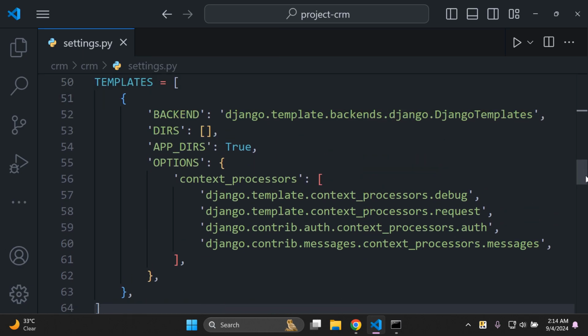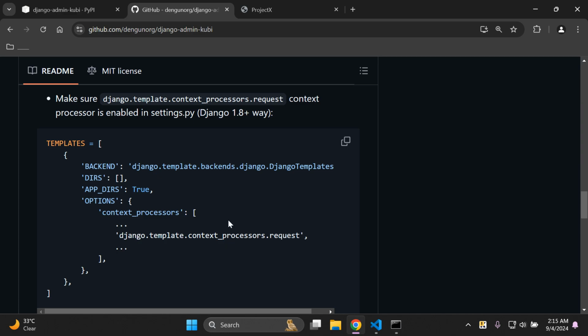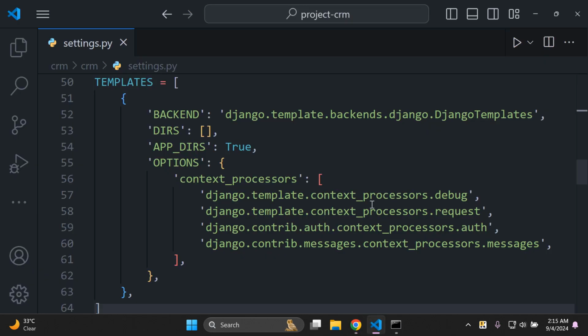As you can see in our list of context processors, we have django.template.context_processors.request. That is the necessary template handler that needs to be in place. Of course, we're going to have this set up already by default, since we are working with Django 5. So this is already set for us, and we don't need to manually add that in. Just keep that in mind. If you're using older versions of Django, you'll need to make sure that you have that in place.